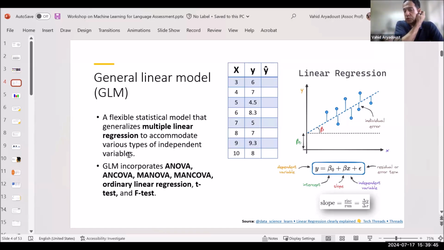So if you want to formally notate a formula for this regression relationship, it's like the mathematical formula that you see at the bottom of the slide, underneath the linear regression graph. So let me read it and get you through it step by step. As you can see, our dependent variable is y. Here I circle it so you see what I'm referring to. This is our dependent variable.